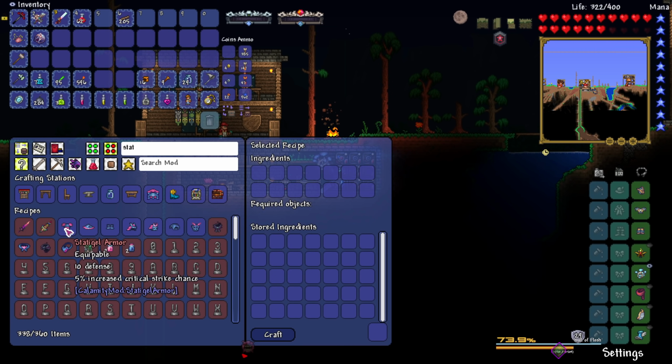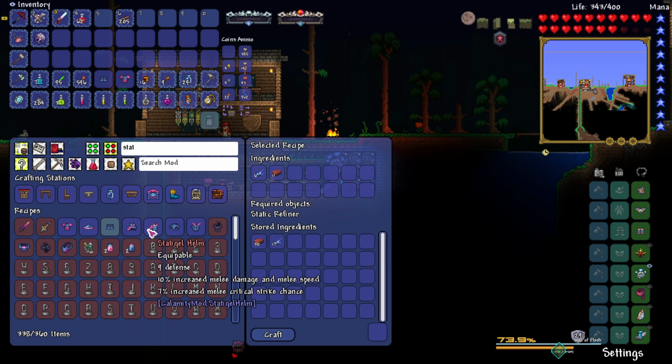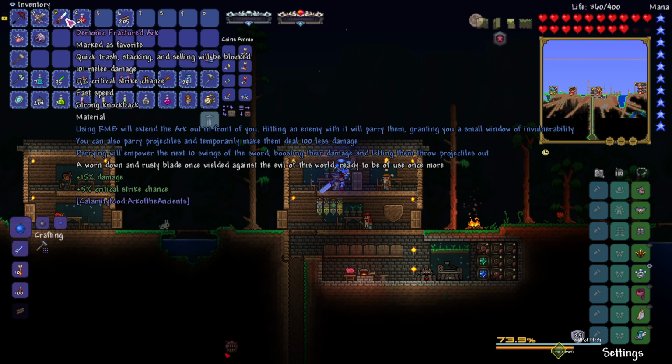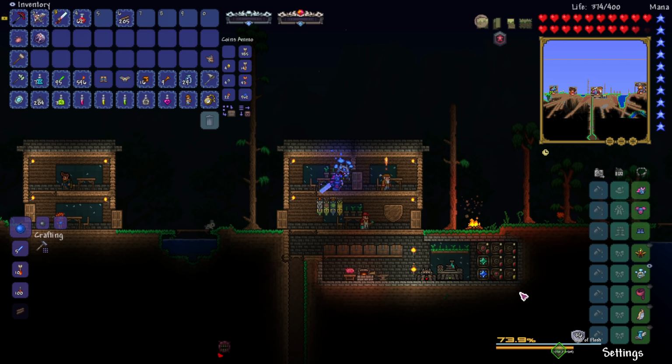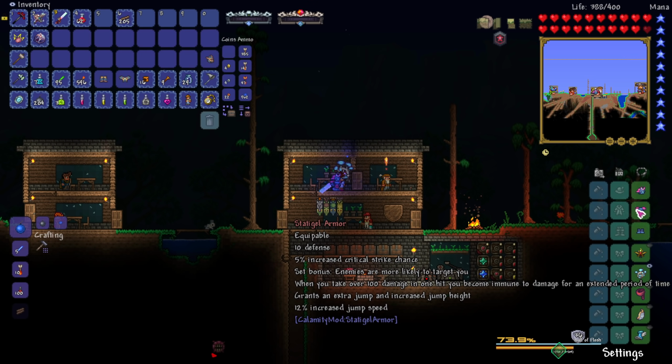Okay, Statigel. So we'll make the chest piece. We'll make the leggings. And then we'll also make the helmet as well. There we go. So right now we have 29 defense. This sword does 101. Bam, bam, bam. 36 defense. 107. Set bonuses.